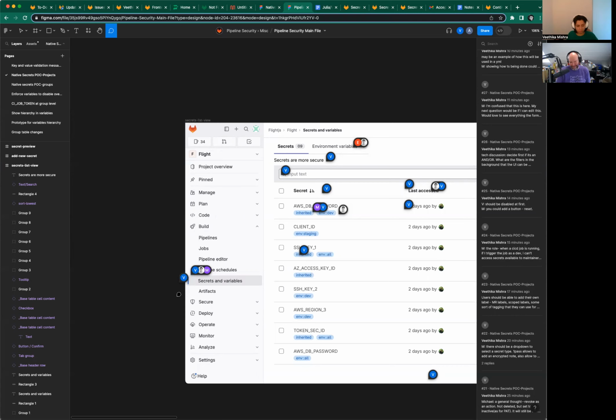So maybe we're adding too many features, but I would love to have secrets management native in GitLab, used with GitLab, but also integrated with other platforms or tools, because when I'm paying for GitLab, and this is feedback I'm hearing from customers, I don't want to pay for HashiCorp Vault.